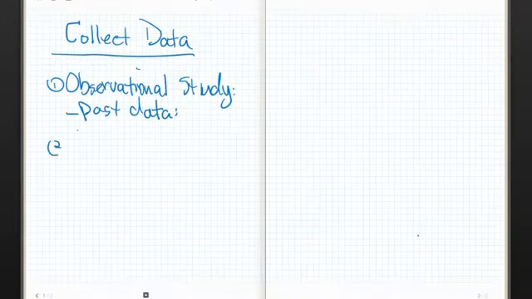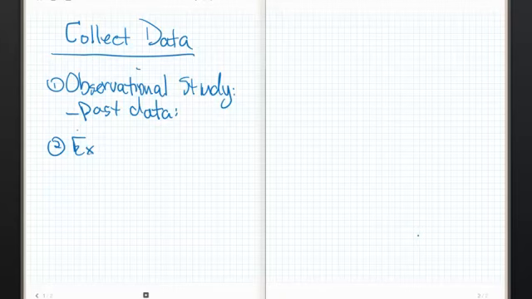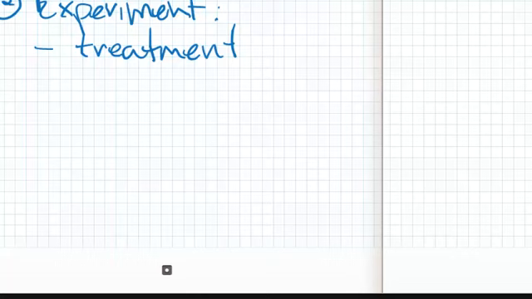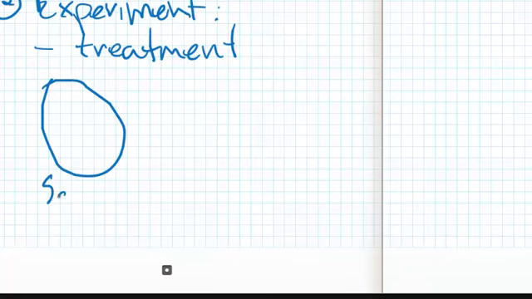The other is to do an experiment. All right? Now, let me tell you what an experiment involves, because experiments are really cool. An experiment simply involves, sorry about that, my pen's a little squishy, a treatment. All right? And at its absolute simplest, let's do this first. I'm going to have one group, so this is sample A. All right? So I take a sample out of the population.